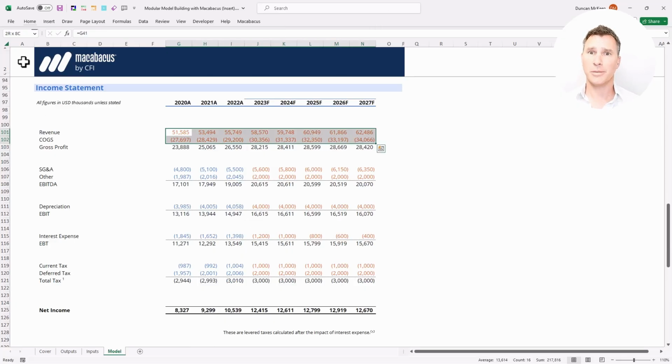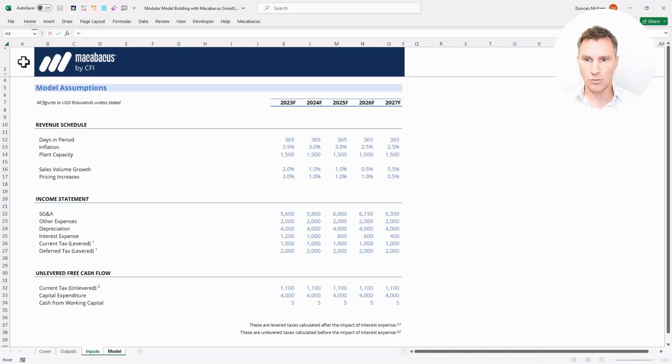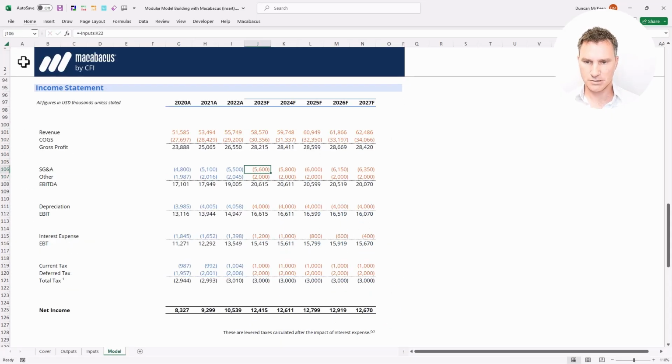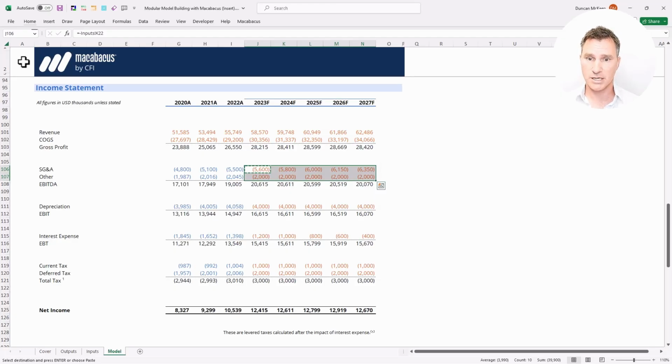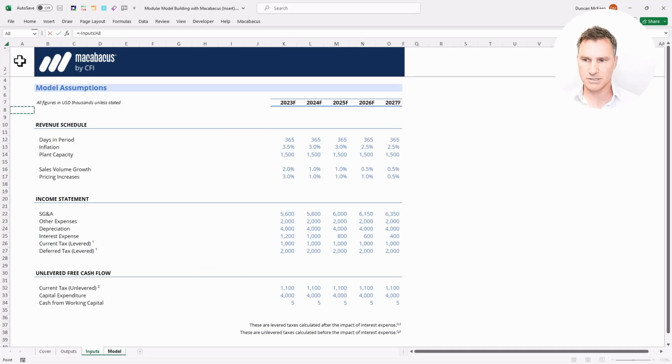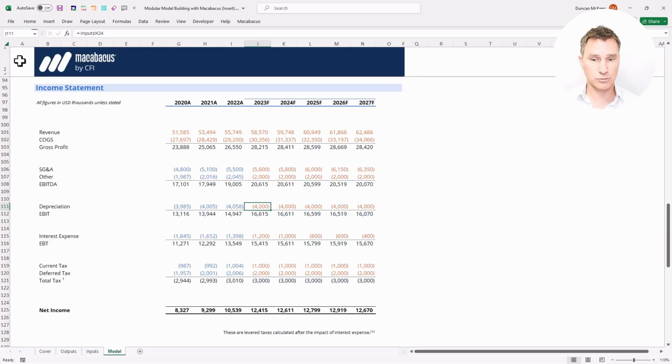Now we're going to do a bunch of linking over to the Inputs tab. Let's go here, starting with SG&A equals negative, and go over to the Inputs page here, find SG&A right there, hit enter, copy, and we're going to highlight all the way across and down, Alt-ES for paste special formulas, and hit enter. Now let's connect up the depreciation. Again, equals negative over to the Inputs page. Let's find depreciation on the list here, hit enter, and now we can do Control-Shift-R for a fast fill right.